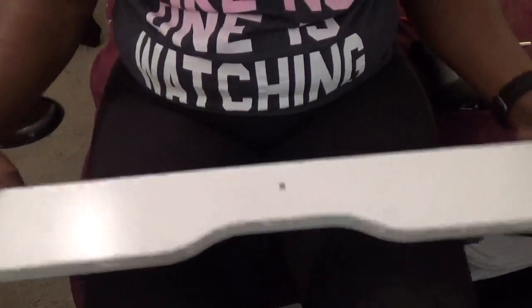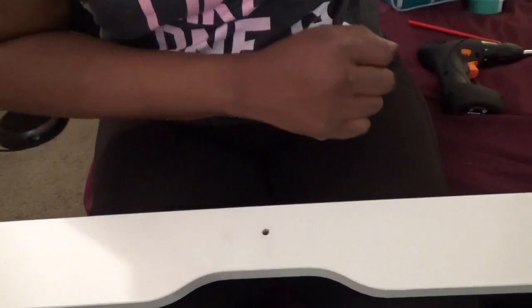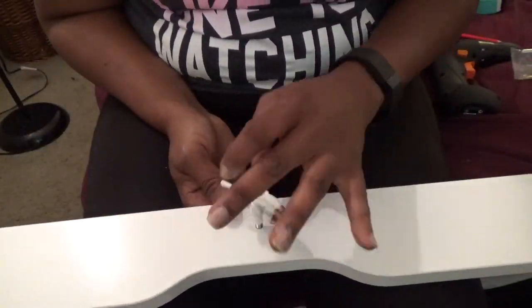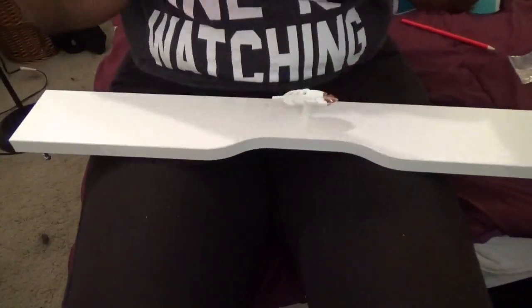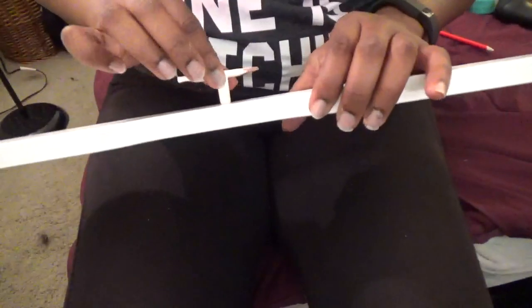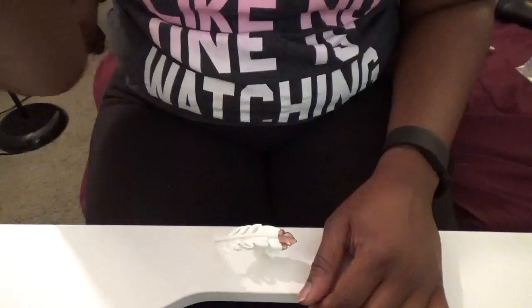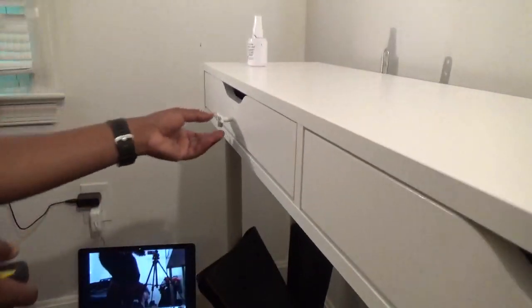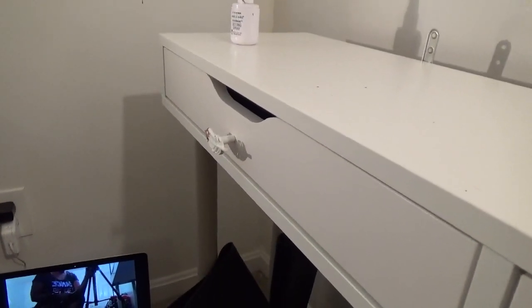So here we have it on my lap. I know this is probably not the safest place to put it, because you could just bore a hole in yourself, but I'm lazy. Kids, do not try this at home. So then now we can just put it back on there. So it's secure in there. Like, it still moves, but it's secure. Okay, so after that, we just put it right back where we got it from. And I've got new holes, new knobs on my beautiful drawer.